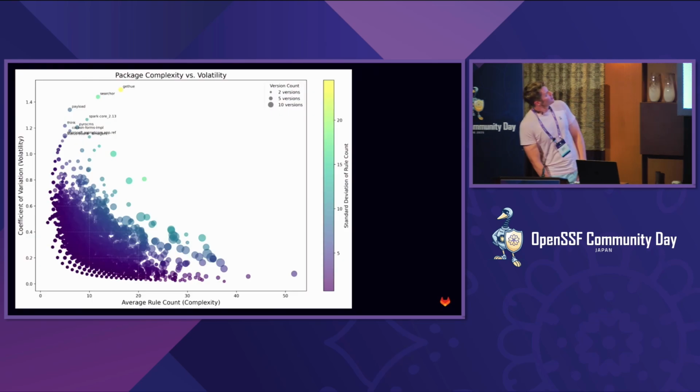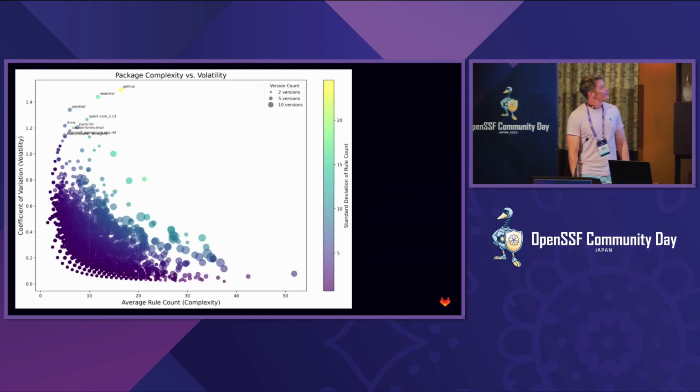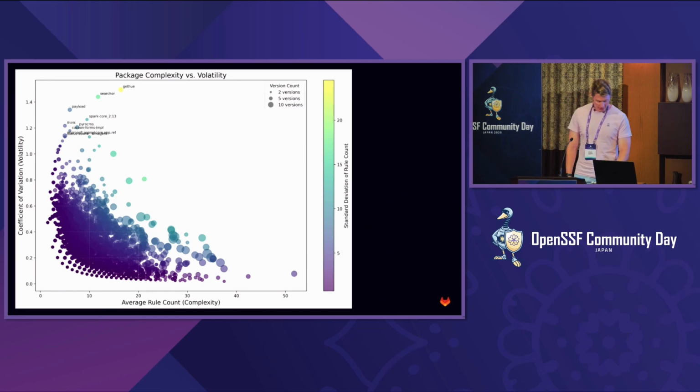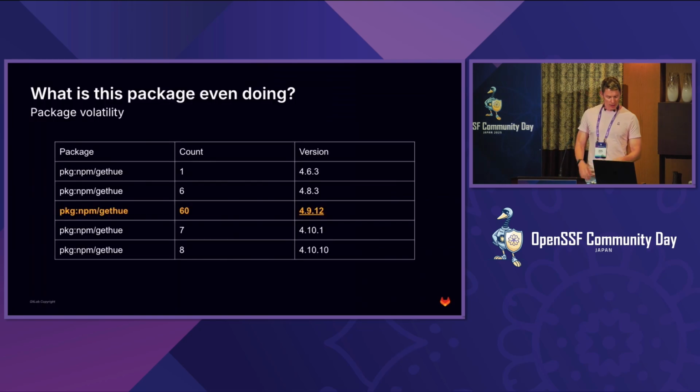But yeah, so I looked at this, and I'm like, get hue does not look right. There's something weird going on there. And just so you know, what I did here is, for the versions, I collapsed. So versions 4.83 to 4.9.12 all had 6 unique behaviors. But then all of a sudden at 4.9.12, we jumped up to 60. Okay, that needs some investigating.